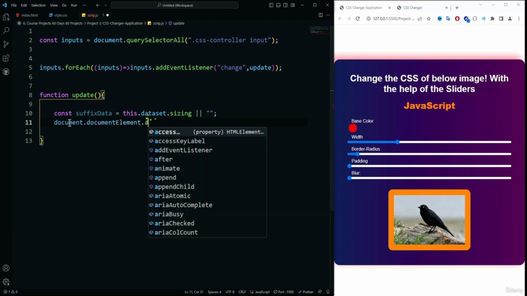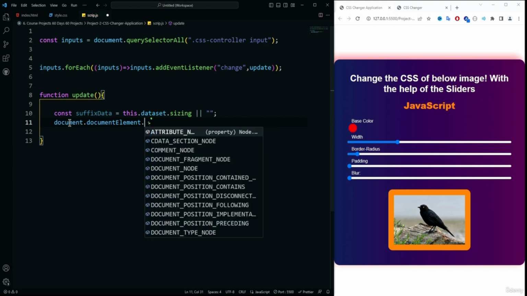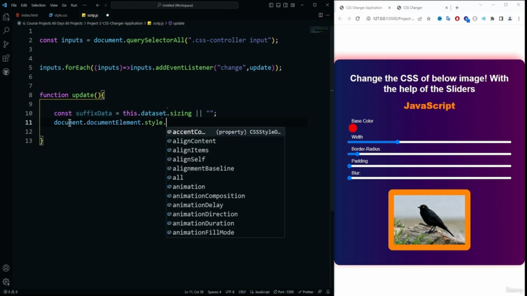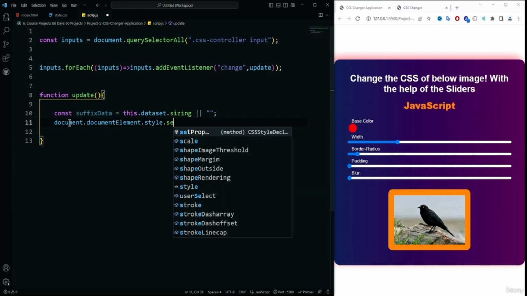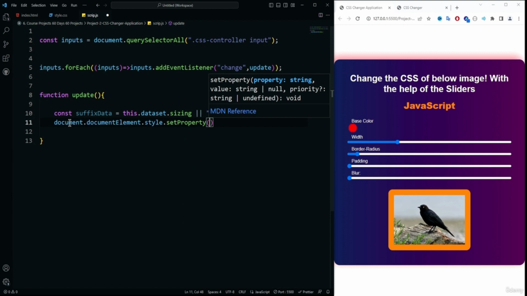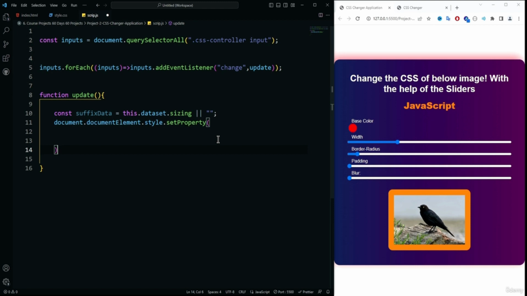What we want to update is the style, so we specify the style, and then through the setProperty method we update it. This setProperty function takes two arguments. The first is the property and the second is the value. The value is heavily dependent on the property, and the second argument is used to set the new value to the property.